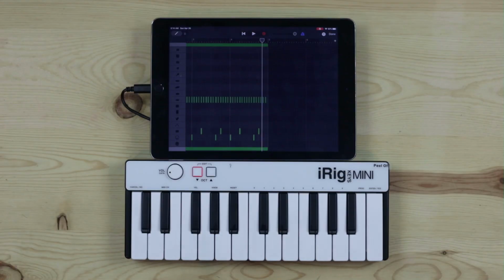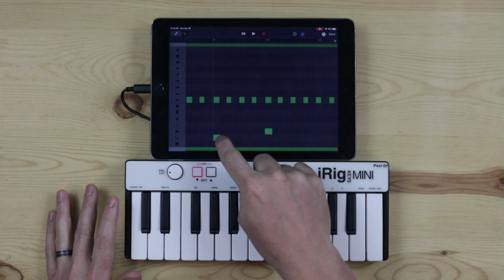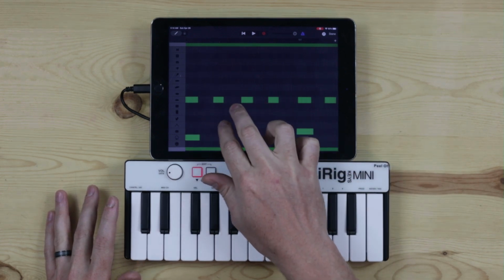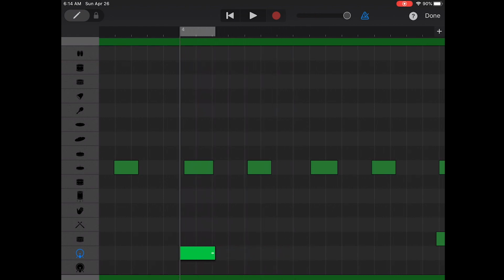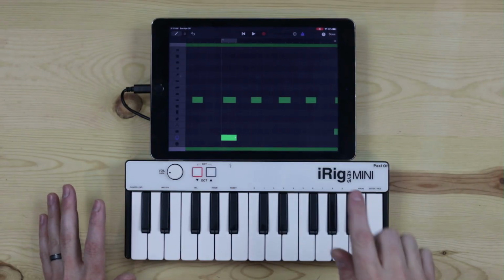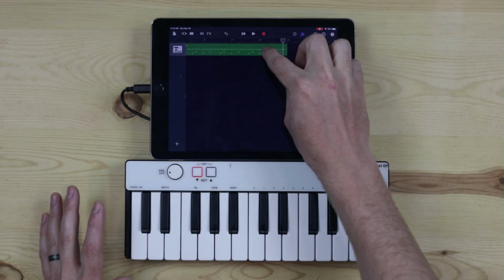Play it. But if you still find that you're making just one little mistake, you could zoom in, grab the center of the note. I zoom in really far so I make sure I'm not grabbing the end of the note, and you could move it. It's cheating. You should work on your time, but you could move it. So now I'm going to zoom out here, go to done, and it gets you out of there. And I'm going to quantize this.